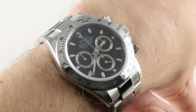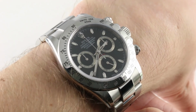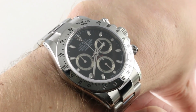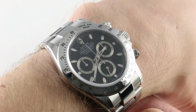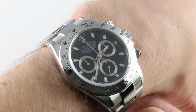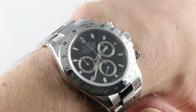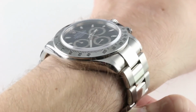And today we are discussing the discontinued Rolex Oyster Perpetual Cosmograph Daytona 116520 in stainless steel. As of 2016, when the ceramic bezel arrived, the metal bezel steel Daytona was an extinct species. Now a collectible, this is probably the most attractive variant, at least to my eye, with a dramatic contrast between the black of the dial and the silver sheen of the case and bracelet.